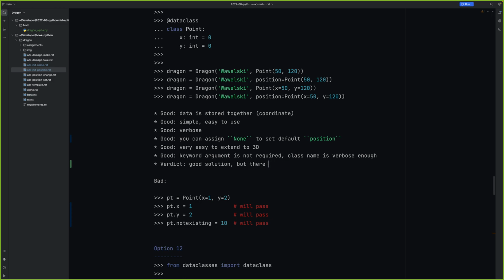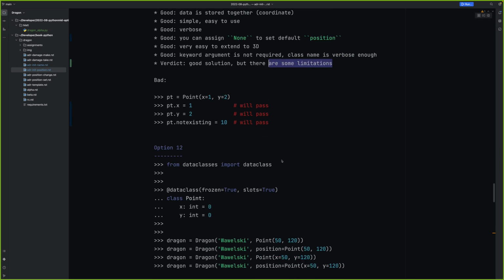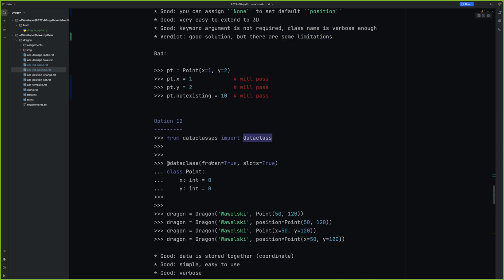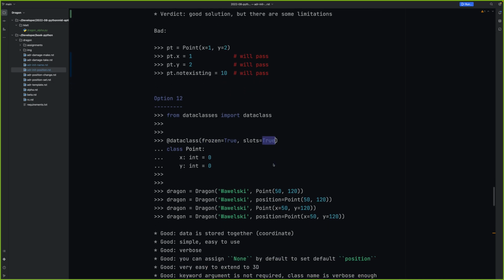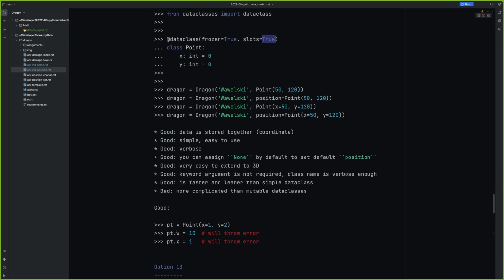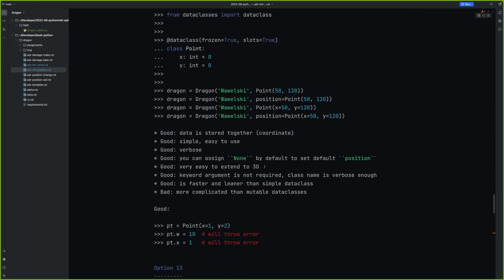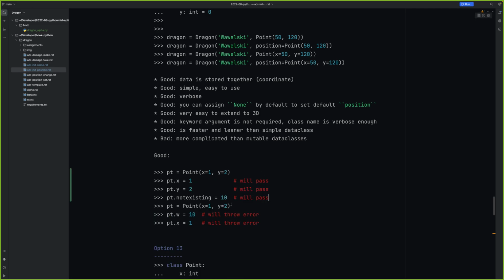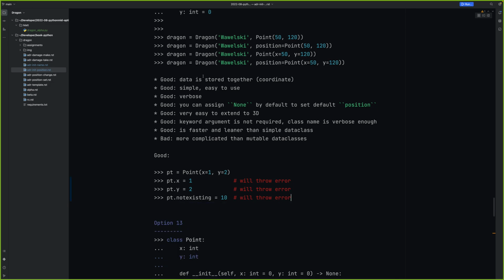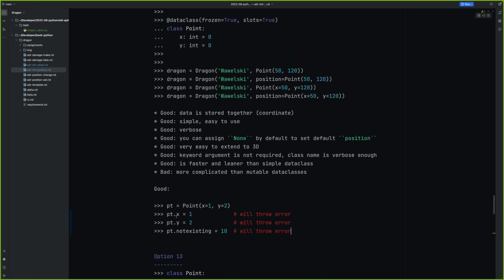There are some limitations. How about data classes with frozen set to true and slots set to true? Oh, this is a very good solution. So now it will not be possible to do something like that. It will throw an error. So changing the default will throw an error because it's frozen. So you cannot change the values, but you also cannot create new ones because this is a slot.